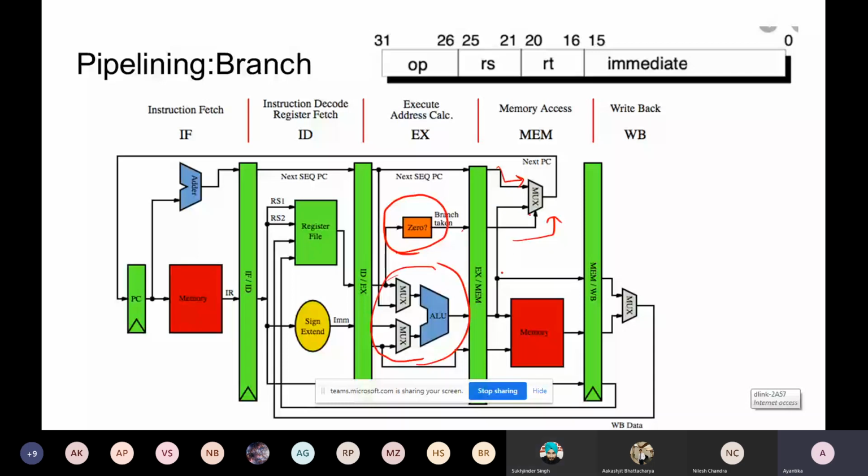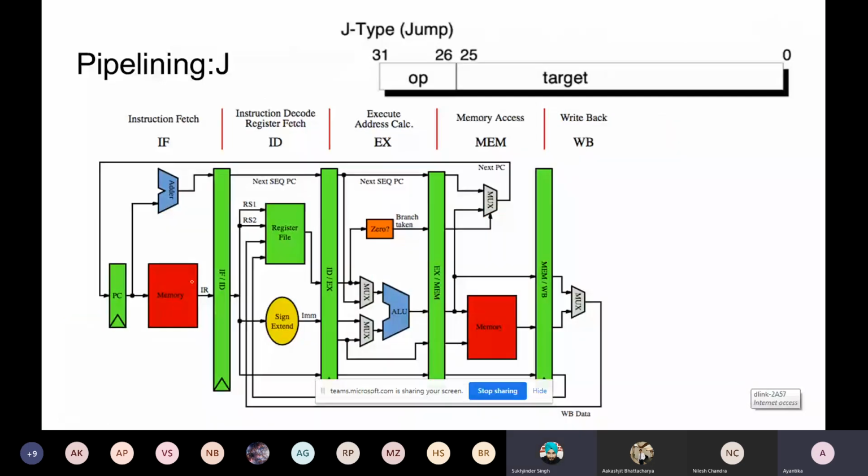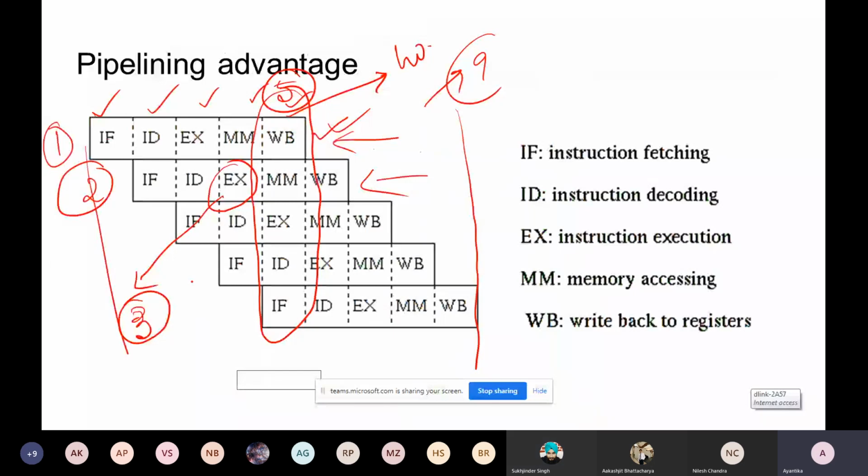but due to this branching, this is your branching address. And when this decision comes from your is zero or is equal module, whatever it may be, from this execution stage, that is the selection of this mux. Now this mux is sending the information about what will be your next PC address. That PC address is getting loaded to this PC. PC basically, you can think, is the information the program counter has, from where it will fetch its next instruction. Okay, so this is the idea.